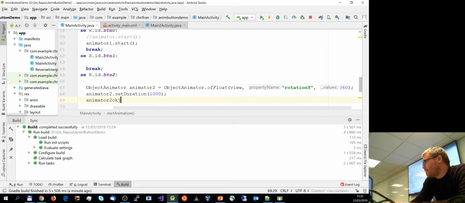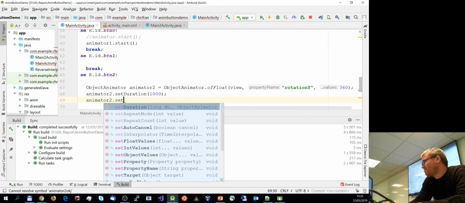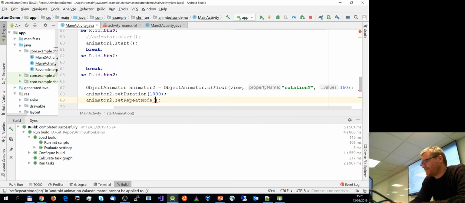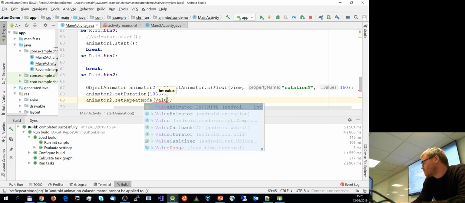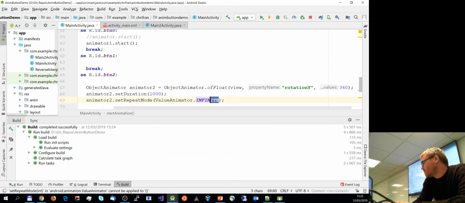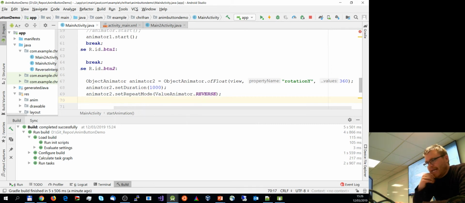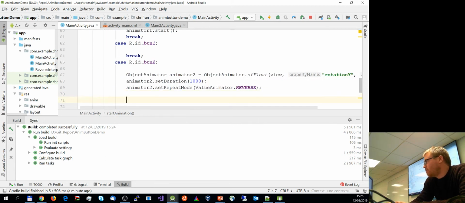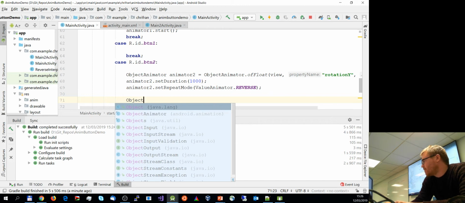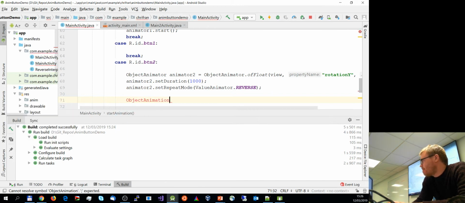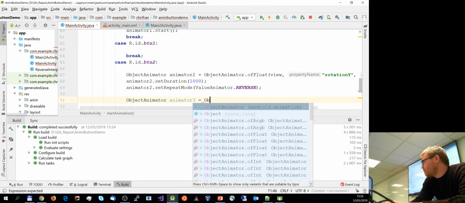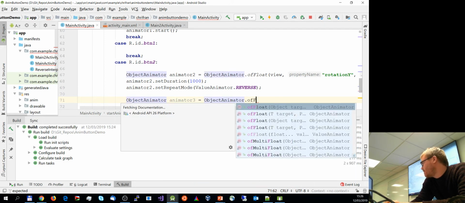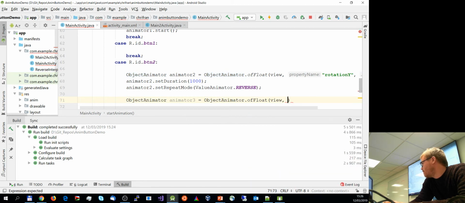Animator 2. This one first. And so that gives us a rotation, and at the same time, let's scale that whole thing as well. So let's combine a bit. Animator 3, you see the pattern. So basically you have a set of different animators for different purposes.